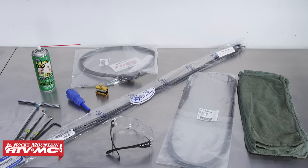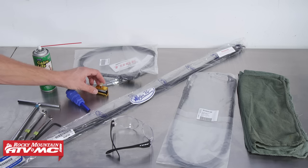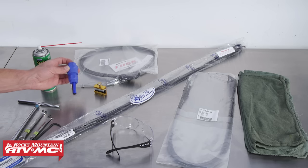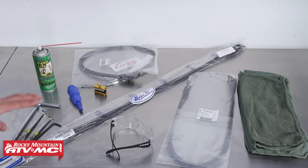To replace the throttle cables on your dirt bike you're just going to need a few basic hand tools. Keep in mind that the hand tools will vary from bike to bike. You'll definitely want to get some cable lube and a cable luber — here we've got the Tusk cable luber as well as the Motion Pro cable luber V3, and we will be using the Motion Pro for today. Rocky Mountain ATVMC has got you covered with a wide variety of replacement throttle cables including OEM and many aftermarket selections.